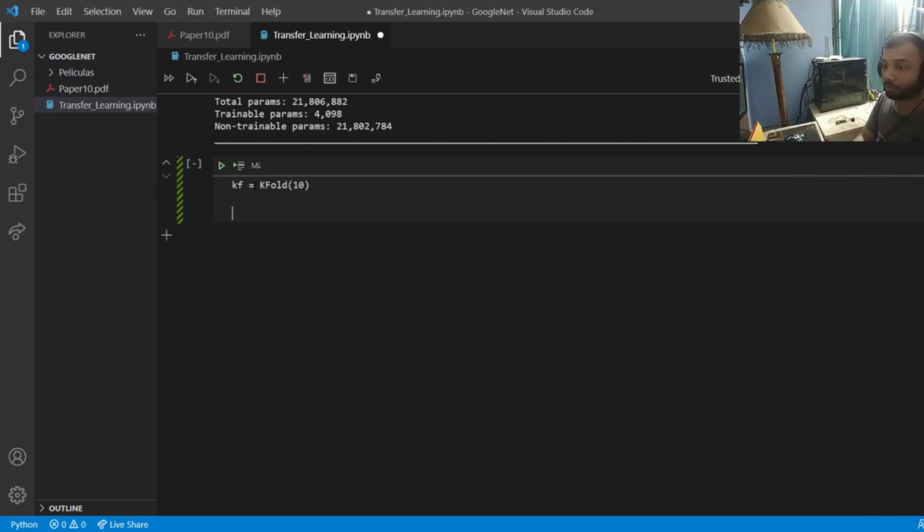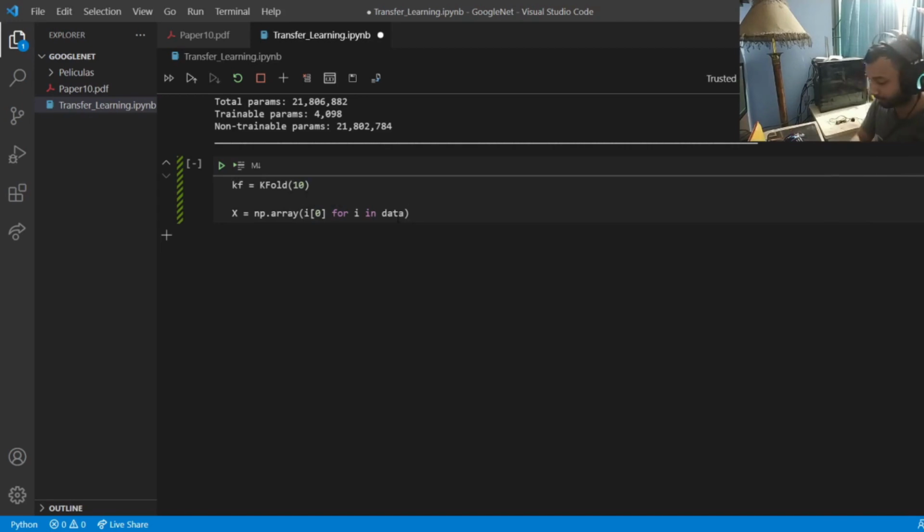Now we have to figure out the x's and the y's of the model that we're trying to fit. I'm going to specify x to be the np.array of i[0] for i in data, because the 0th element is the image and the 1st element is the label of the data. As you remember, data was our entire data set.